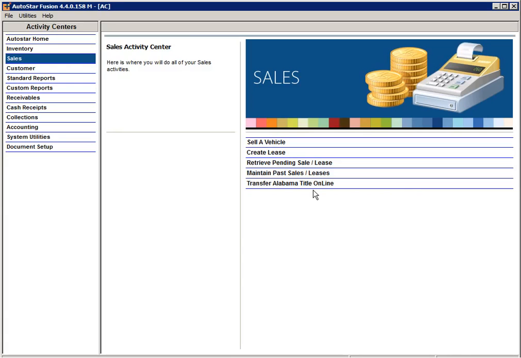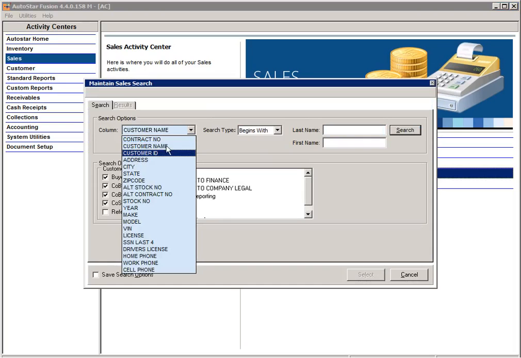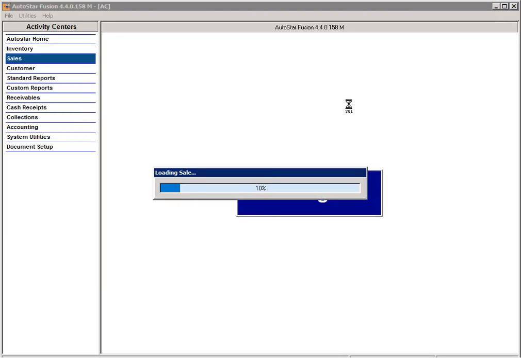Now let's say I needed to make some edits to the customer information, not the structure of the deal. Then I can go into Maintain Past Sales, pull up my account by customer name, contract number, or any of the other search criteria. And the system will load the sale.